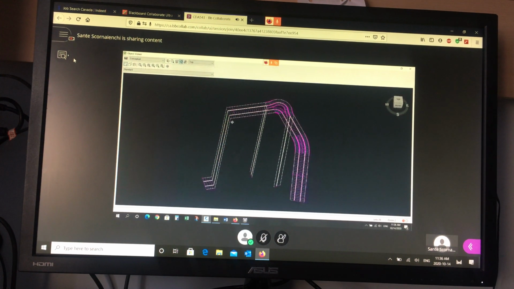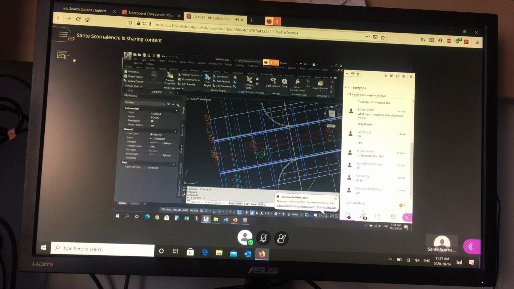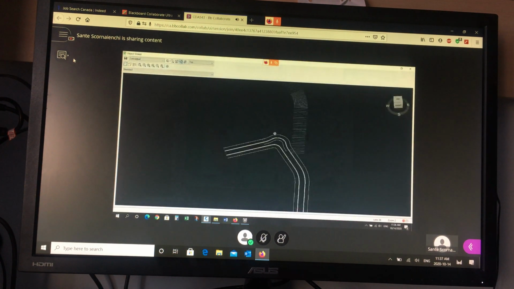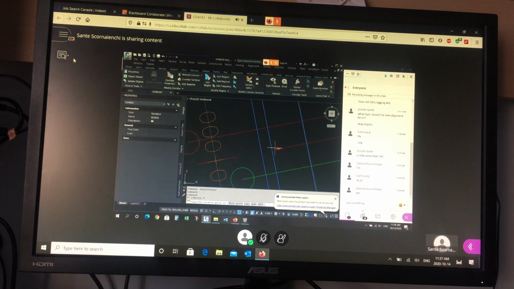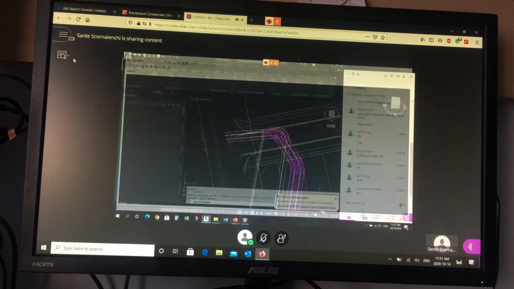Why? Because the profile doesn't go all the way to the beginning of the horizontal alignment. It starts inside. So what we did to fix that was we clicked on the profile and we made this coincide with the edge of asphalt where the profile starts. Right? And now that, a little bit more, should be exactly where the edge of asphalt starts, which I believe is this piece here, sorry, INT, where the asphalt meets the center line. So now there's no spike at the beginning. Right? So that's gone. Same problem is happening here.